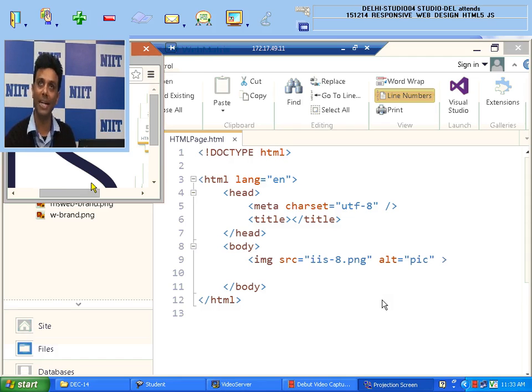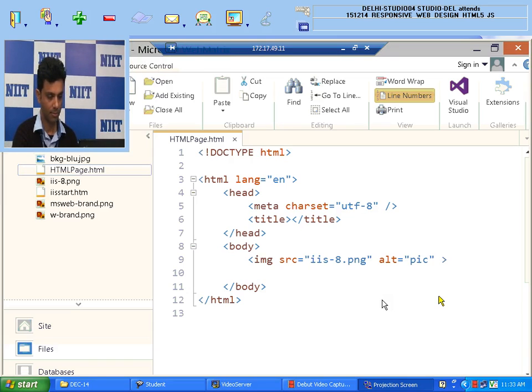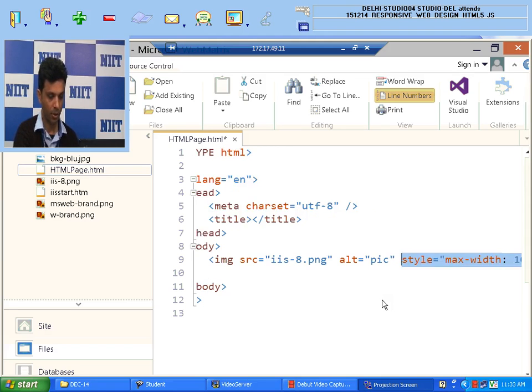It may be the content, or the navigation menu, or anything else except the images. So whenever I want to make my images responsive, I need to add fluidity, and for that you need to write this line.